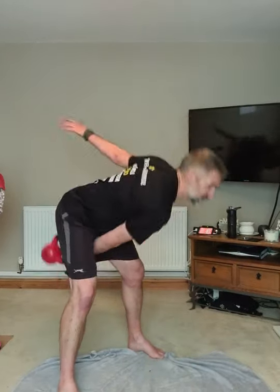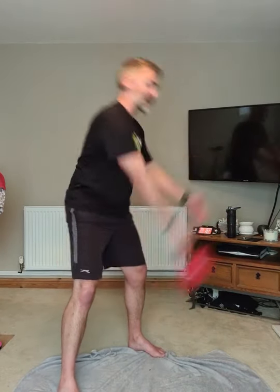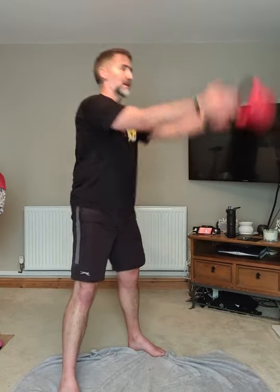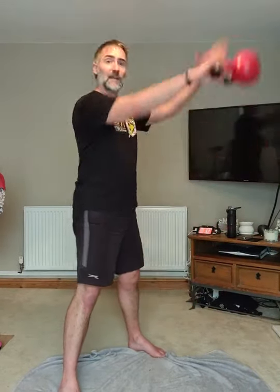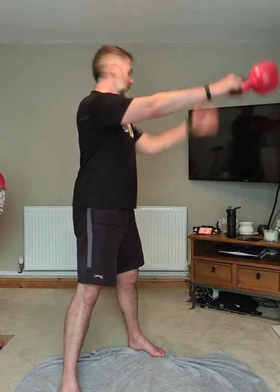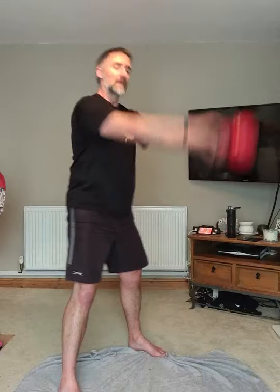Or you can alternate, you change at the top, and your other hand, if you're doing it one-handed, your free hand does not come down to rest on your leg. It goes out to the side or behind your back. But if you want, by all means, keep it two hands in the center.